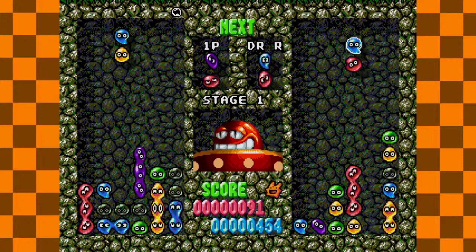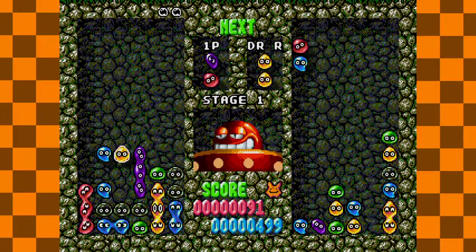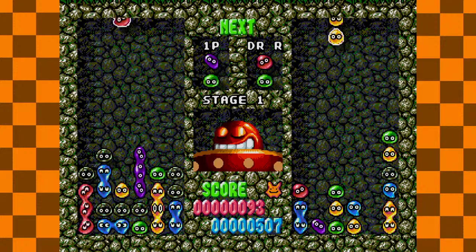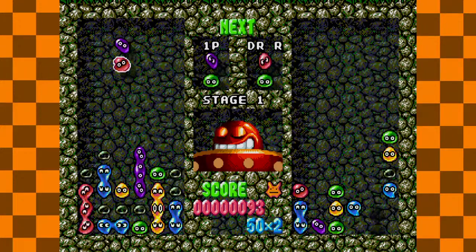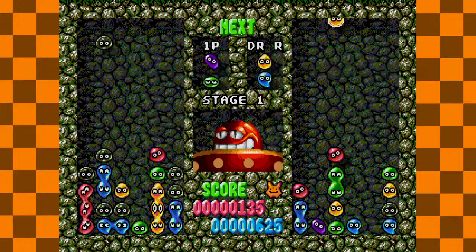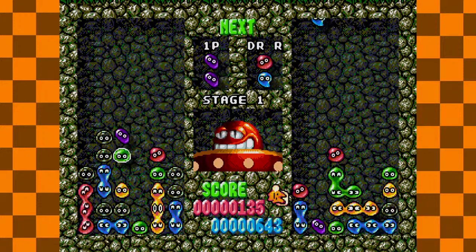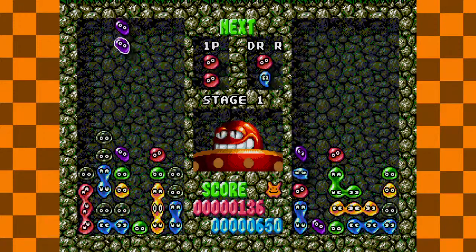I need to stop talking and focus on this now. What am I doing? God only knows. Jesus Christ, to block the red. Okay. Purple. Oh, I can't think. I'm gonna lose this. I know I am. Oh my god.